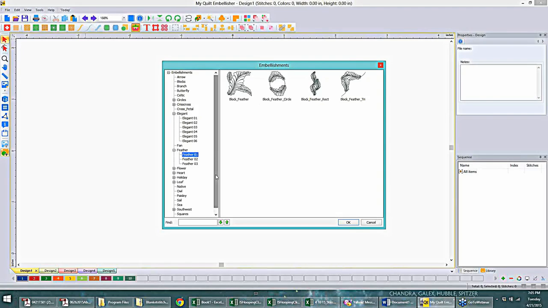Really, as far as the embellishments go, we have embellishments in each and every single folder, and we have them designed that you would be able to use as is. You can stretch them, you can combine them. You can break them up and you can put them together as tinker toys and create any kind of a design an embellishment feature that you need on your quilt. And as we know, sometimes the most plain quilts can look absolutely lovely.